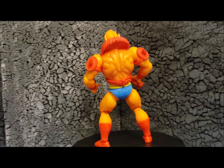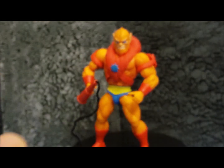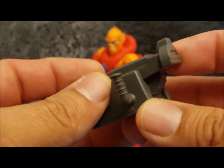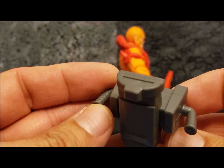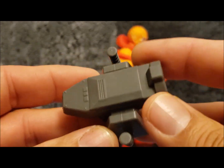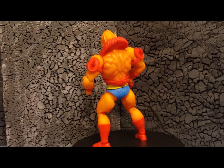Oh, you know what? I forgot to show you this. This came with Teela also. It's like when she's training. This came with Teela. And I think this came with Trapjaw. And then what else? Oh, this came with Beastman. I think he shot something out of this. Like he held it this way and then it shot out over here like a laser or something. I don't remember exactly the episode, but I kind of remember he was holding it and he shot something out. But this Beastman, he looks awesome too.